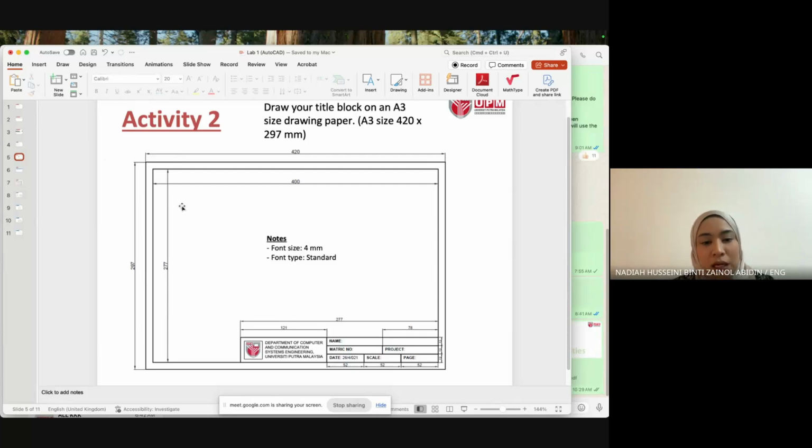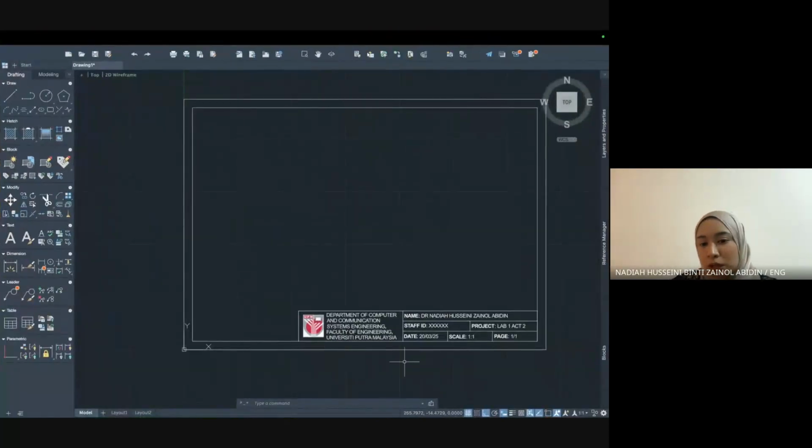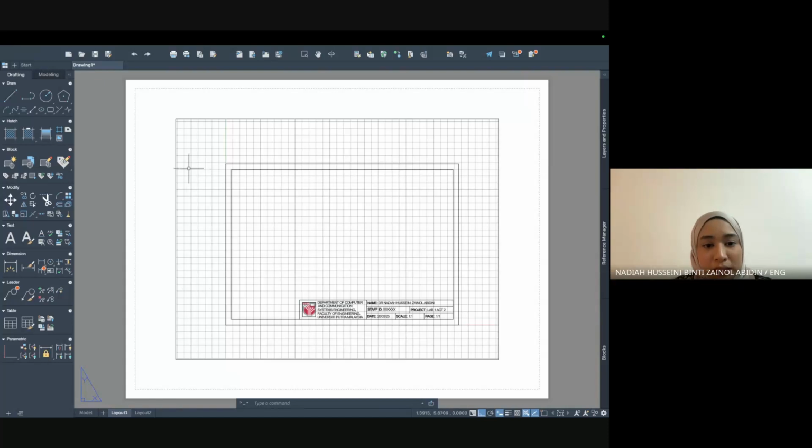Now we're going to use our drawing, this title block, as our template for the rest of the semester. So how should we do this? So I'm going to go back to AutoCAD. Okay, so assuming you have all these details ready, but if you don't, that's okay. Just stick with me and find out how to do it so that you can redo it later better. Okay, go to layout like that. Okay, so layout, what layout does is that this is what you're going to print out later, either using your printer or using your PDF, meaning to say you're going to save it as PDF.